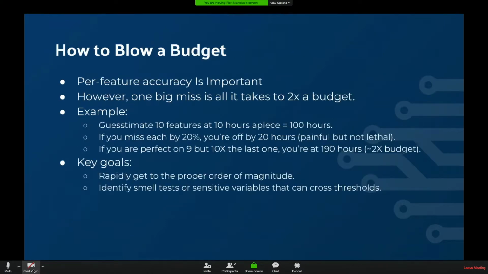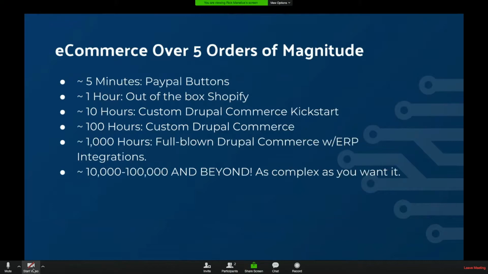And I already talked before about how, if we're not careful and we just take one of those features at face value or play to our sweet spot, we can go wrong. If we're used to custom Drupal, but really the client wants something more like Shopify, or they're actually pretty damn happy and can get most of their features and functionality with just a stock Commerce Kickstart, we may significantly over- or underestimate based on which order of magnitude we're sitting on.